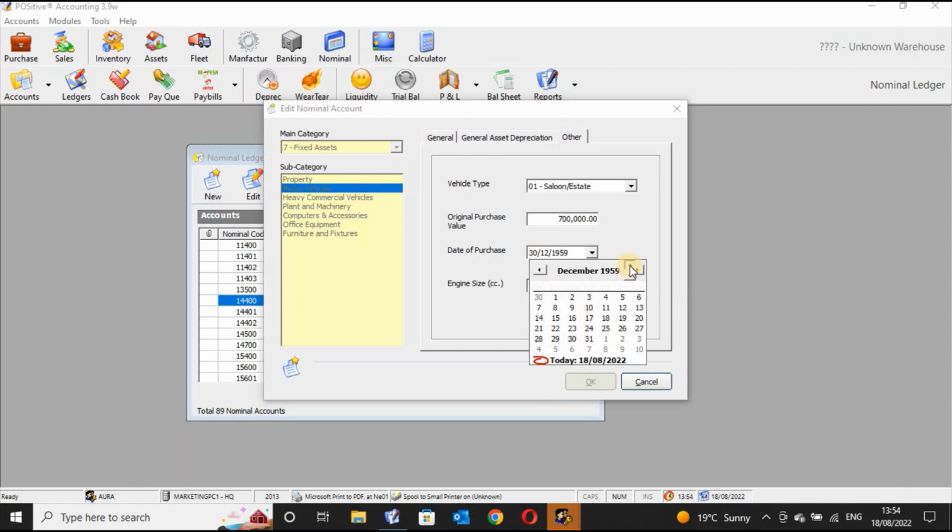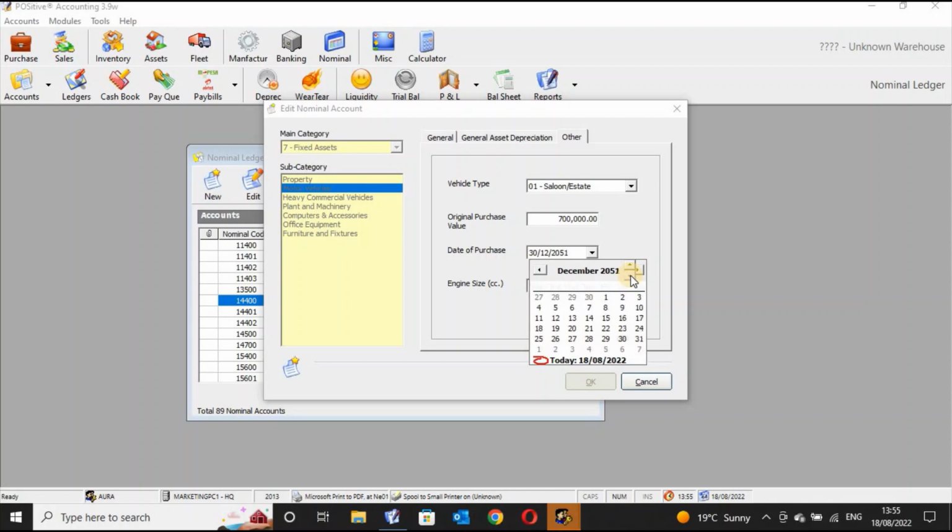You click here and scroll with the upper arrow. We are in 2022, so I will say the date purchased was 2022. This one is going up to 2060.